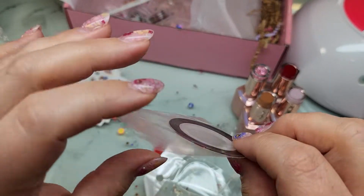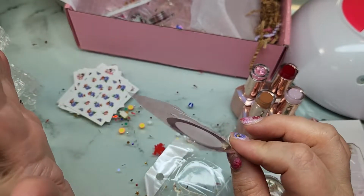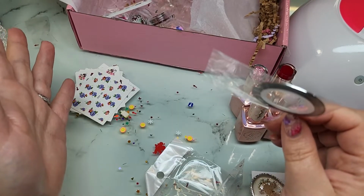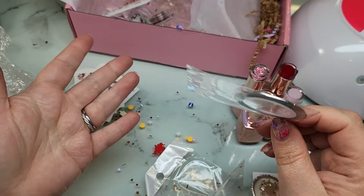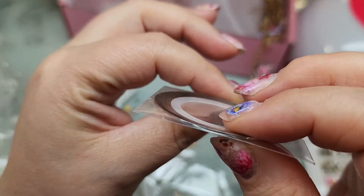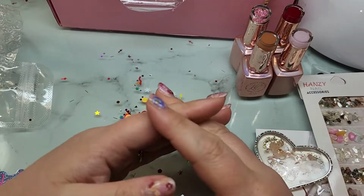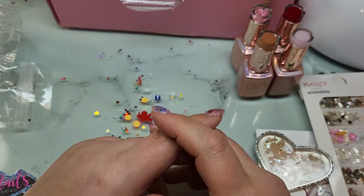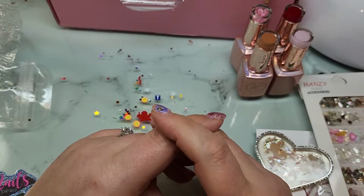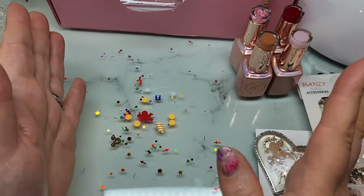And then a little bit of the devil was thrown in here. So striping tape, I have a love-hate relationship with. I love the look of it, but striping tape is such a pain to work with. But we've got some beautiful silver striping tape. So yeah, that is it. This was so much fun. This is probably the most fun unboxing I've ever done. Thank you so much, Talia, for all the little extra goodies you threw in there. You did not have to do that, but they are greatly appreciated. I cannot wait to play with everything.